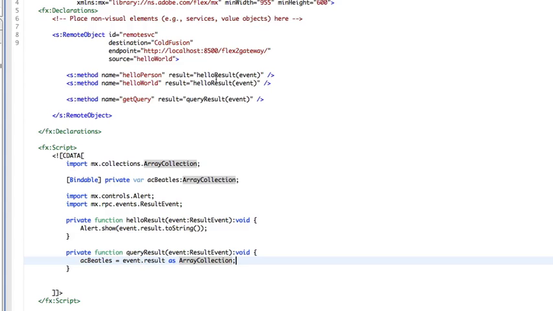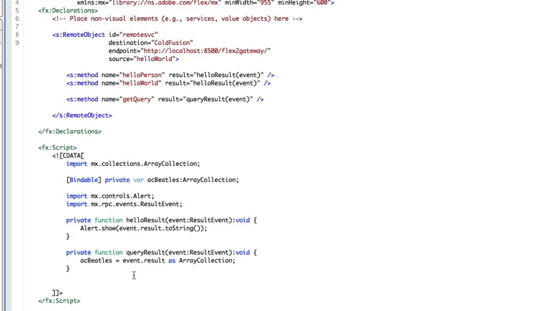So there we have it. So we now have our query result function, which is expecting the result event information. And from that return data, we're going to be casting the query as an array collection into the AC Beatles variable, which we set up here. And that is instantly going to populate the data provider for the data grid.